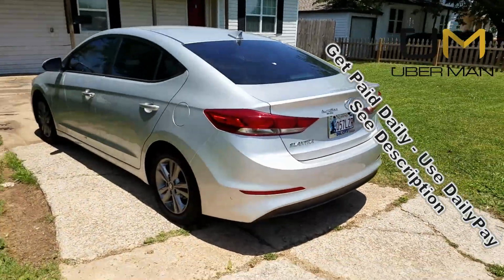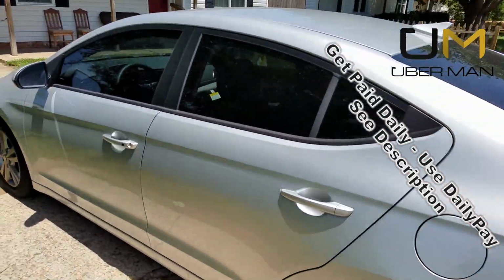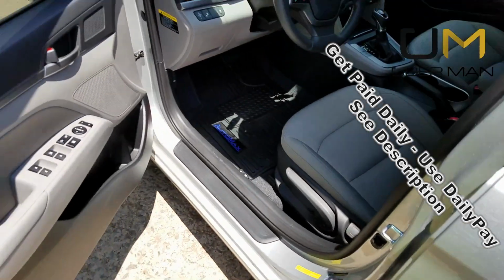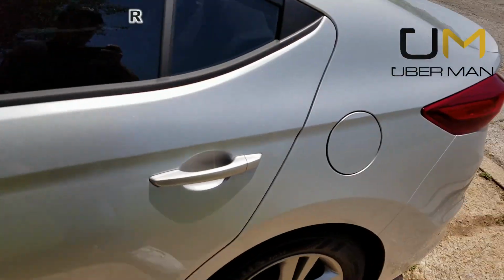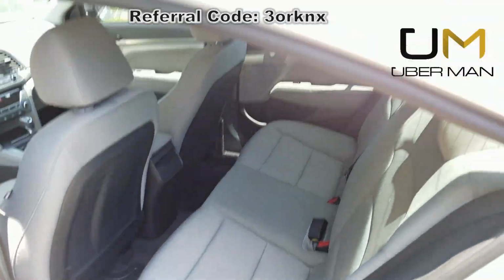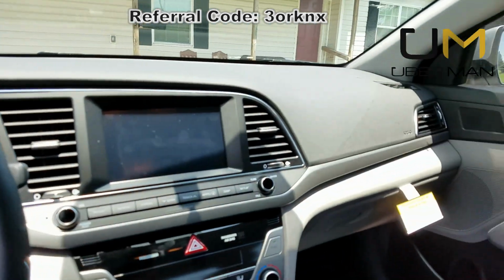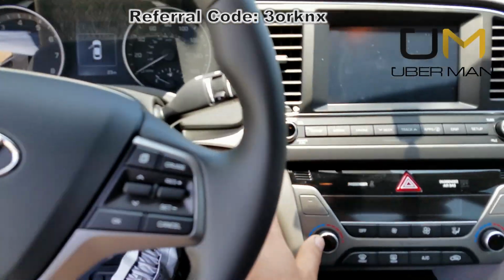Now, this car is brand new. I think it had 9 miles on the odometer. This has the proximity sensor, see? This thing is pretty well loaded. Granted, it does not have the leather interior. We'll take a look at the interior here. And push to start.